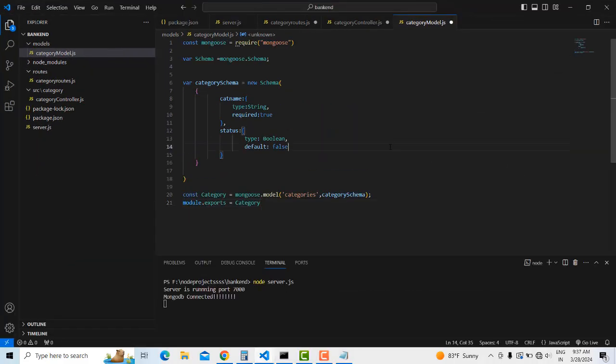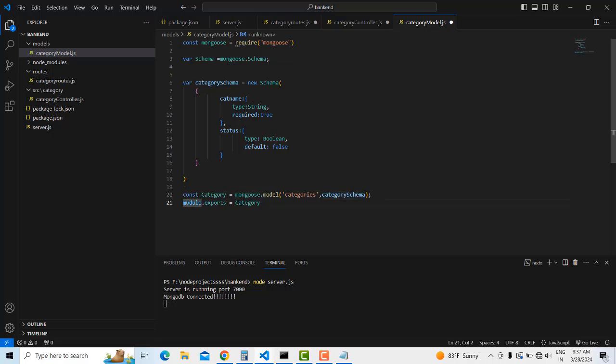So far, this is the mongoose model, categories. This is how the collection would be created in our database; this is the name created on MongoDB. But the schema format is this, and upon this schema format the columns have been created.